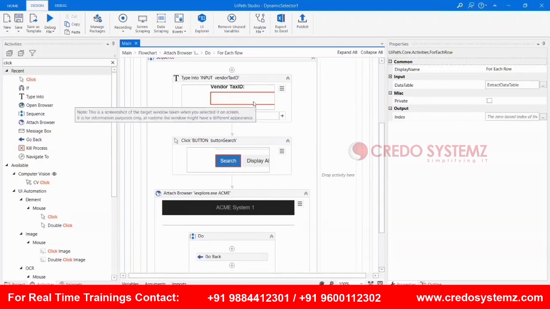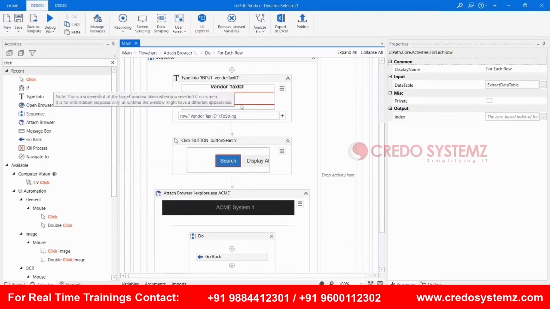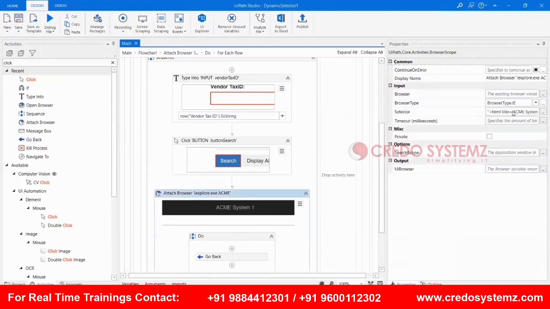So this is going to loop through for every action, and I have an attached browser. Since we have shifted the focus from the attached browser to for each, I'm going to shift it back to the browser, and I'm going to say from the search page. So it is basically the invoice search results page. From the search page, you're going to go back and again do the same search for the next vendor tax ID that is available.